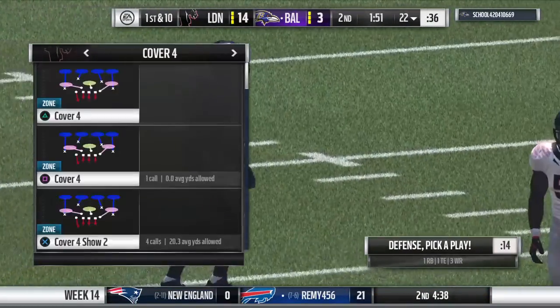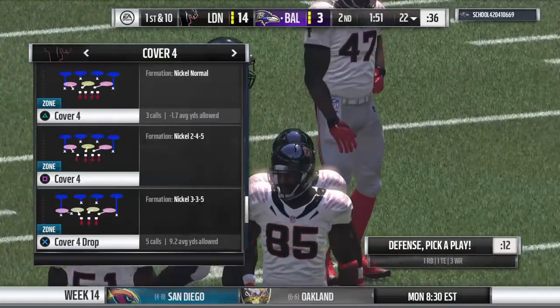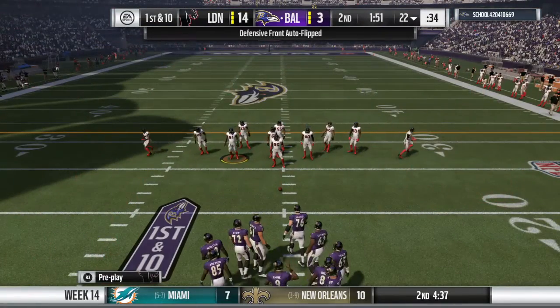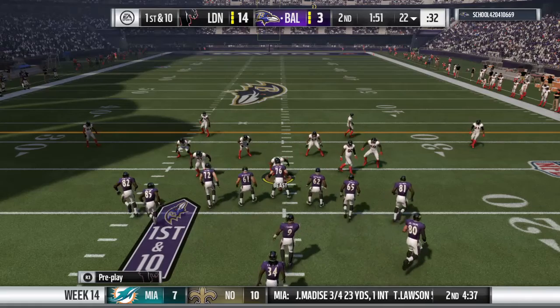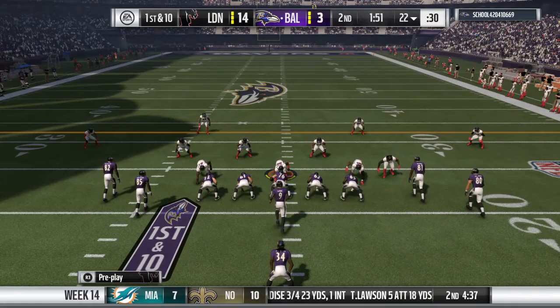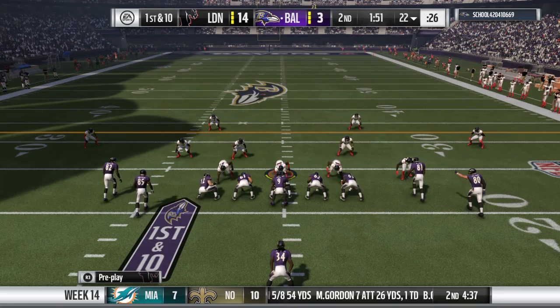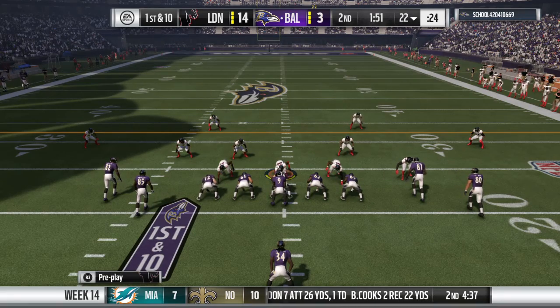Looked like they had something going last drive. Then the interception happened. Will they recover? The memory they need to keep with them is that they did have something going. They were moving the ball on offense, had a nice sequence going. Don't worry about the other part. You can't get that back. Let's go back to what you were doing well before.